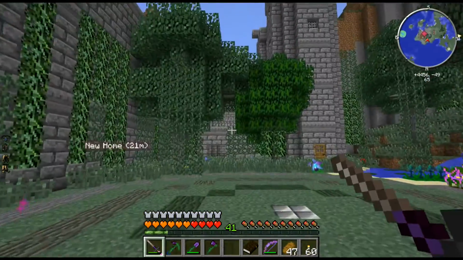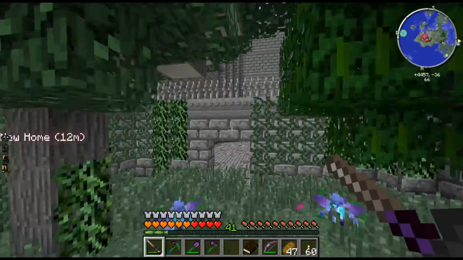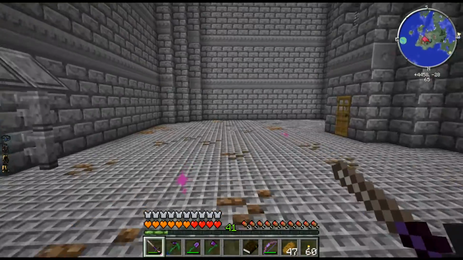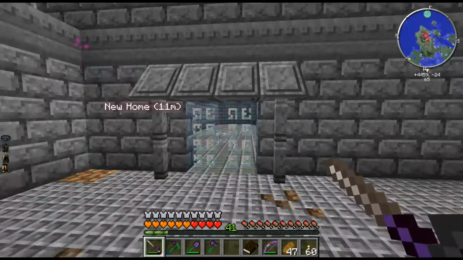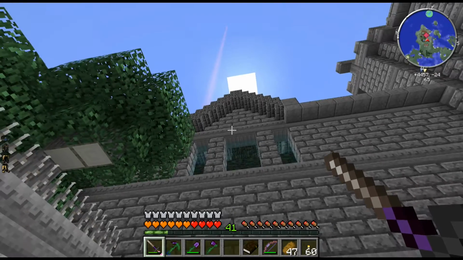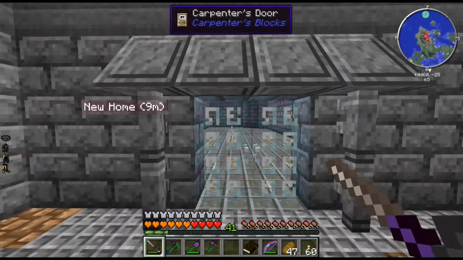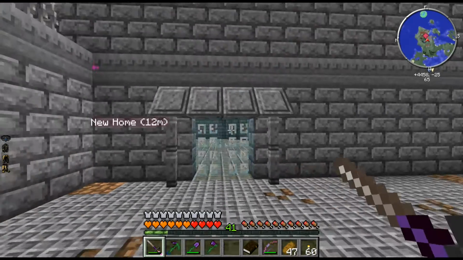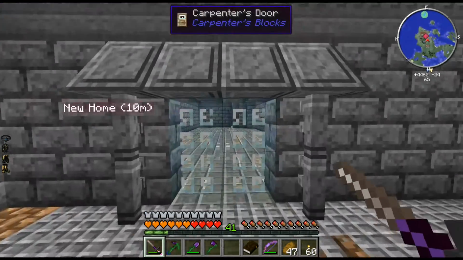Elsewhere, what have we done? Let me just bounce through this way. Oh yeah, we've got the nice little spiky iron bars. Still got to put my forge in. Some stuff going on here. We've got a little bit of roof on the castle on this section, and these are brilliant. These are carpenter's doors with magic blocks on them. I mean, I was gobsmacked when that worked.